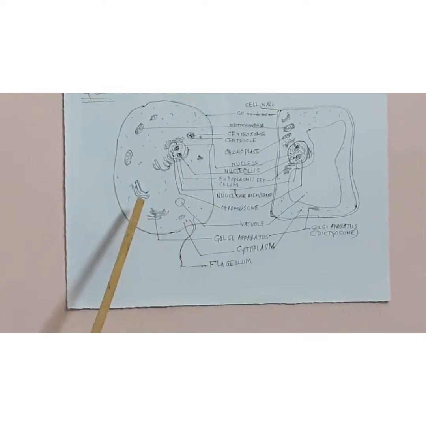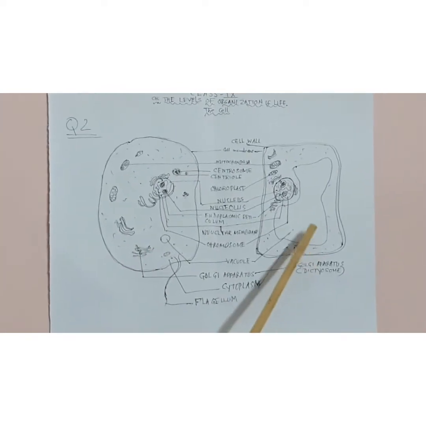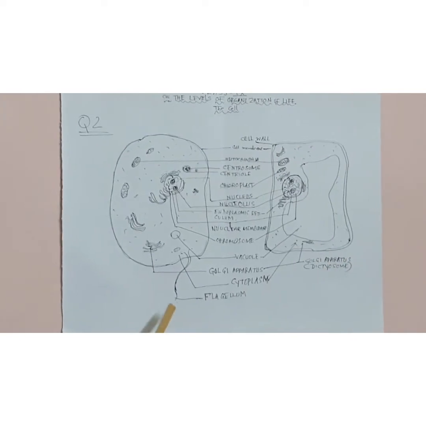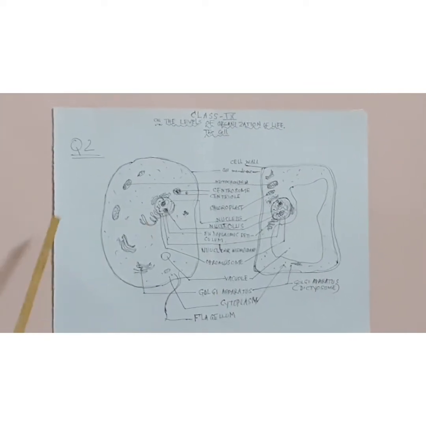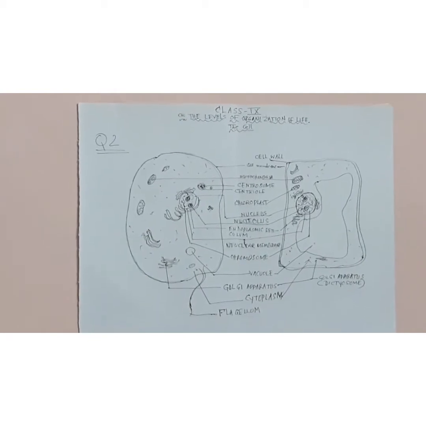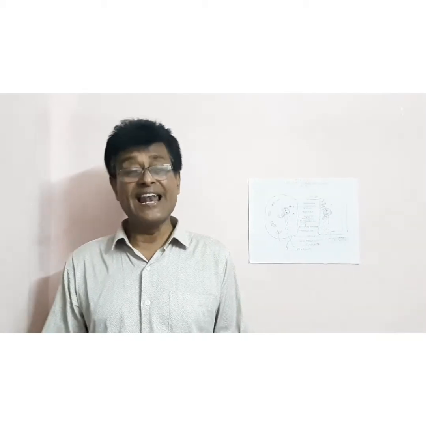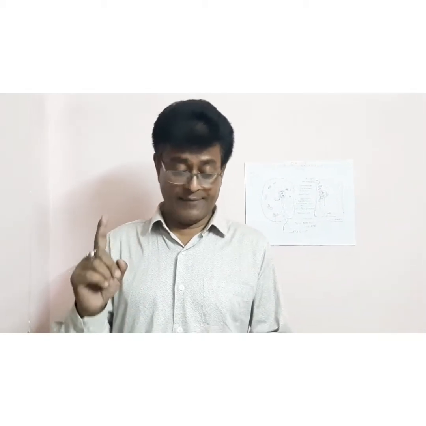We have the Golgi bodies, which are known in the plant cell as the dictyosomes. And then there is a flagellum shown in the cell. This is the diagram of the plant cell and the animal cell. We come to the third question, which is, cell is the basic unit of life, and that is to be explained by you. The cell provides the structure and all metabolic functions.